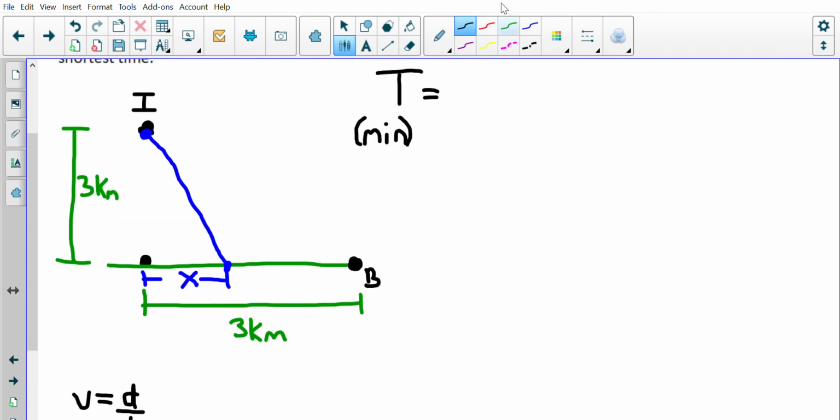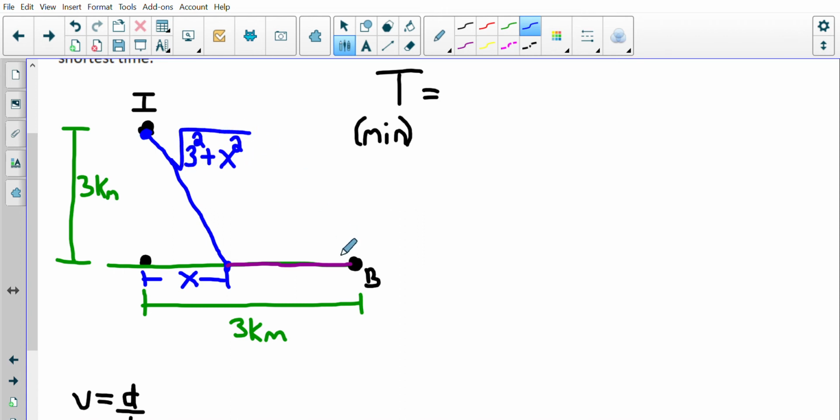All right. Now, again, I'm going to use a little Pythagorean theorem here because this blue line here is kind of important, because the blue line is where he paddles, and then let's go with the purple line there is where he runs. Now, this blue line has a distance because, again, I can use the Pythagorean theorem here. And, well, I have a length of 3 squared. That's not changing. Then I've got a length here of x squared for another side. And so I'm going to take 3 squared plus x squared.